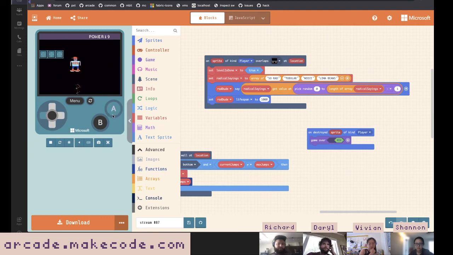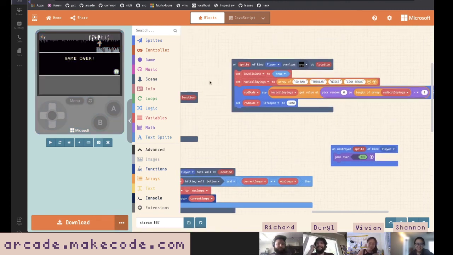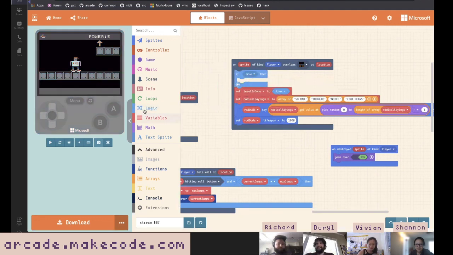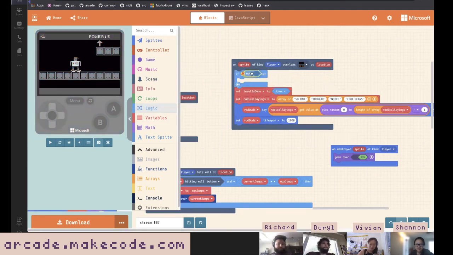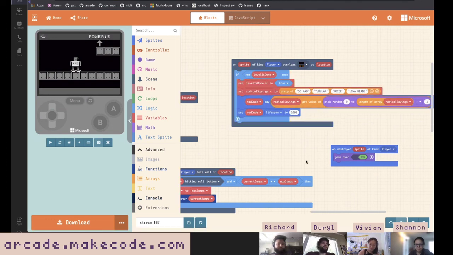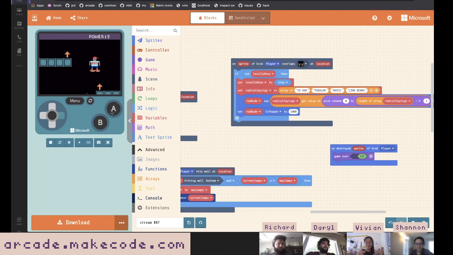Oh, noise. I guess that's why we need to wrap it in an if. All right, let's do that real quick. So there we go. And our game is complete. If we had more time, I would make some more levels, but I think this is it for now.